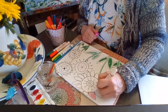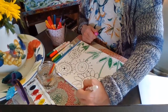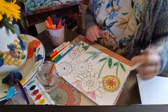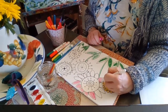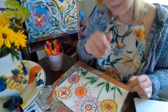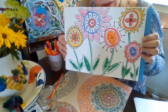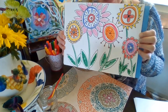So you're going to fill in all the petals and all the insides with some washable marker. And it's okay if you don't fill the whole thing in because the water we're going to use will do it. I'm going to pause it and finish this part. Okay, boys and girls, I finished coloring it in. Here's what it looks like with just marker. It's pretty. There's some yellow, red, and orange flowers, some pink, purple, and red flowers.